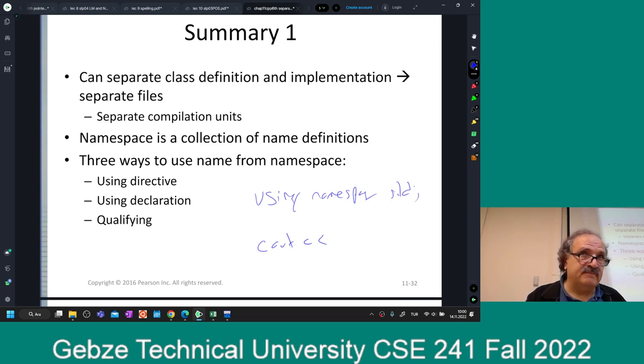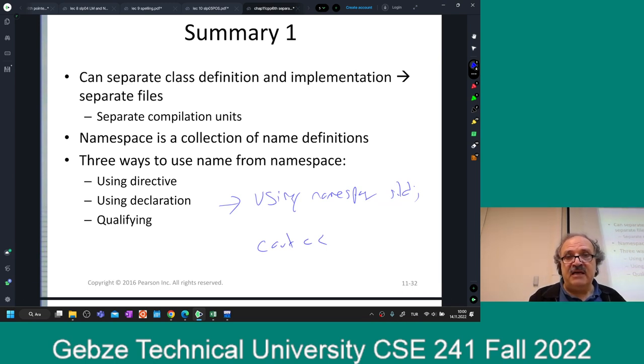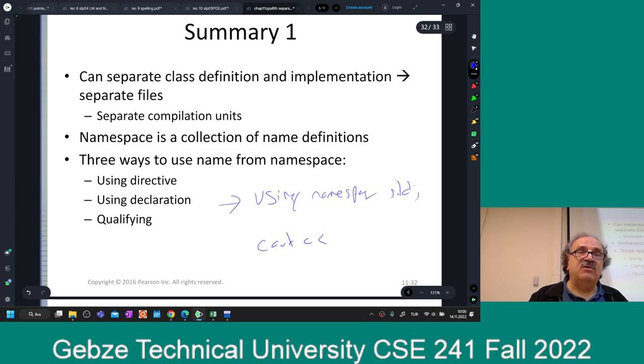I was asking whether that using namespace std carries on to the whole file or only the scope that I have. That's what I am saying. This doesn't carry anything. This will say that from this on, when you try to find an identifier other than in the unnamed namespace and the global namespace, you are going to look into this std. That's why this is a directive. You are telling the compiler that I am giving you some path to look for the identifier names. This will not bring anything to your code.